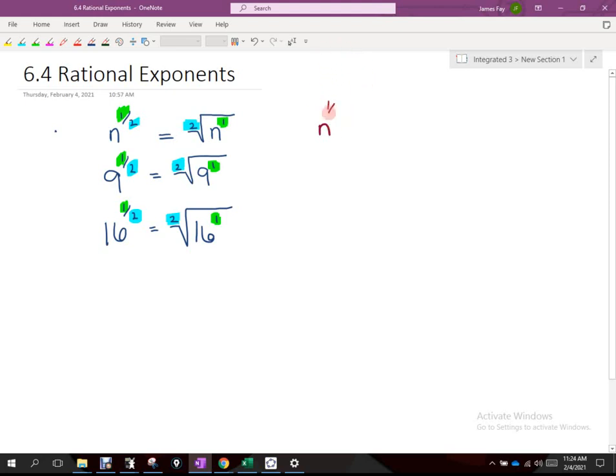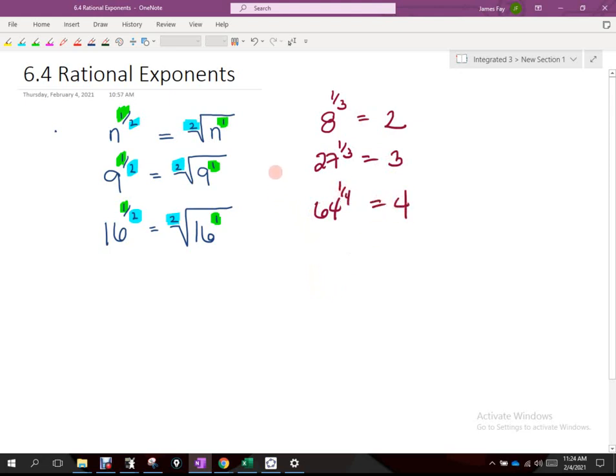So what we're seeing here is how a lot of rules are developed. It's called a proof by induction. Now there's a lot of syntax and procedural stuff that you have to do in a proof by induction. But basically it starts off with, if I take 8 and raise it to the 1/3 and I got that to be 2, and 27 to the 1/3, and that gave me 3, and then 64 raised to 1/3 gave me 4.